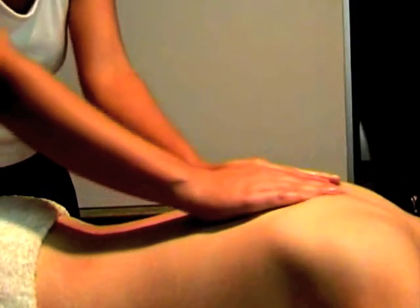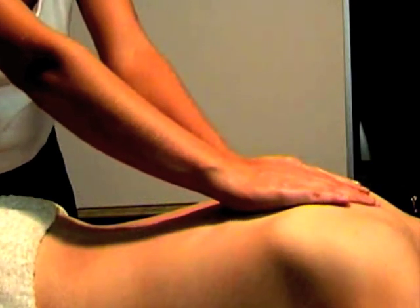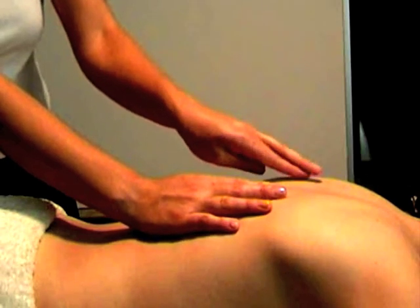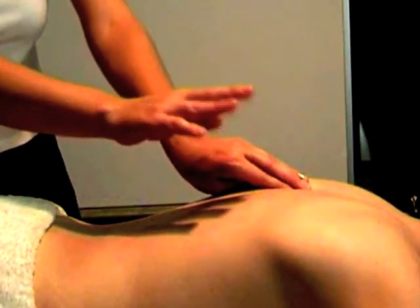Let's quickly look at this move in a little more detail so that you know exactly what to do. See how the therapist is making sure she's supporting her index finger with her middle finger, as this is very important with this move.